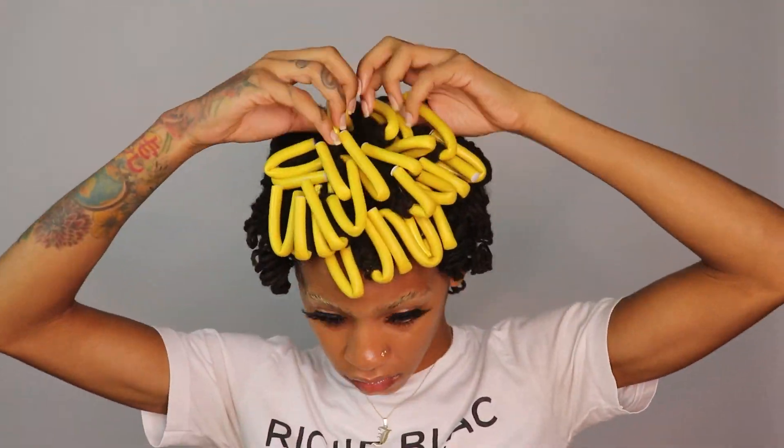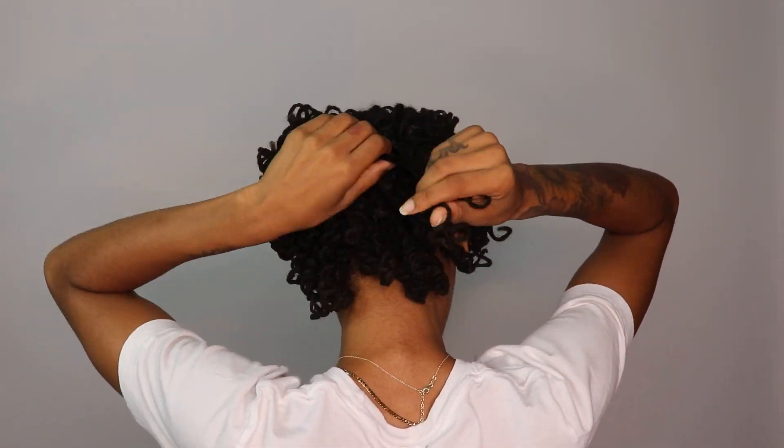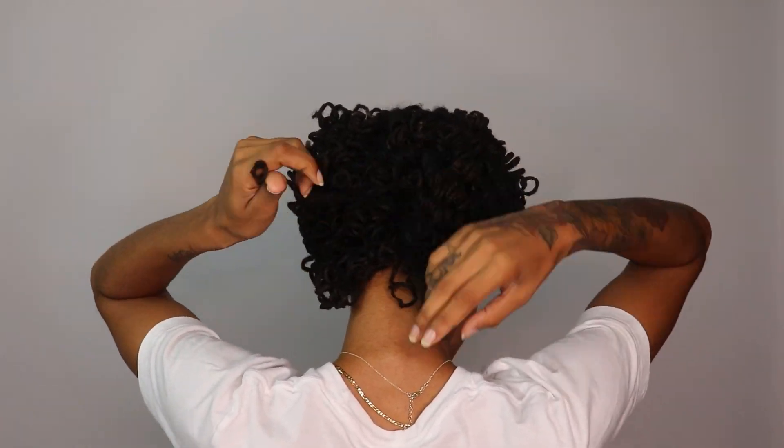I had them in for about 24 hours. I sat under the hooded dryer for a total of about an hour. What I'm doing right now is separating the clusters of locks. I got done putting the rollers in the day before at about one o'clock, let my hair air dry all day, slept with them in, and this is the next day at one o'clock — so 24 hours total. As long as your hair is completely dry, I don't think having them in longer makes the curls any curlier or last longer.